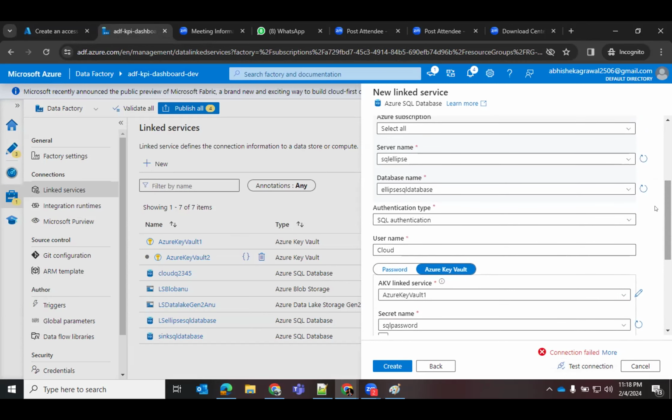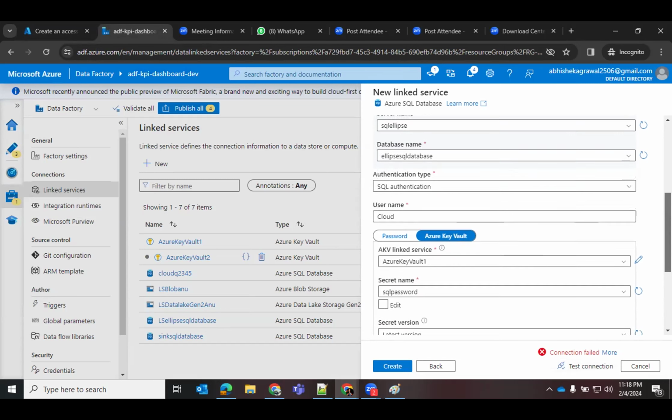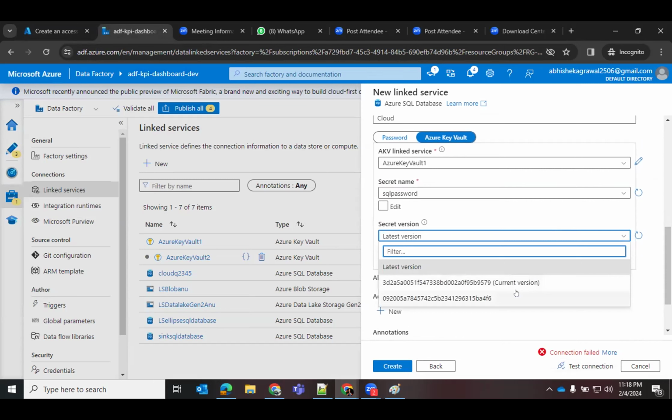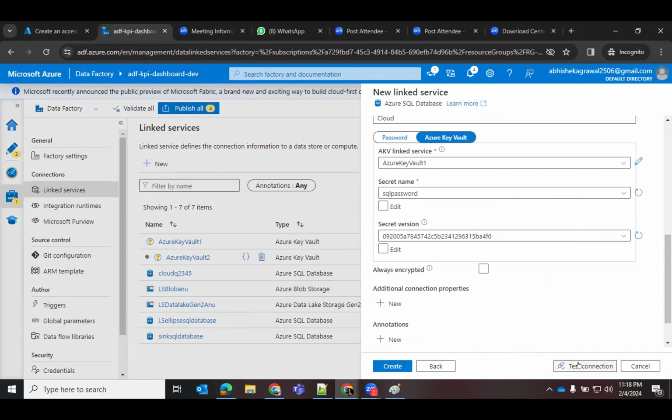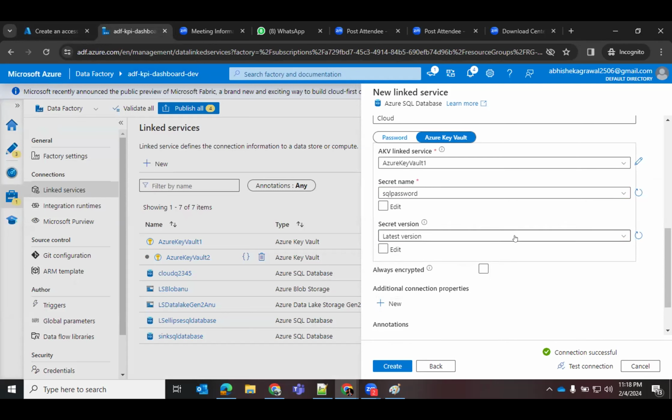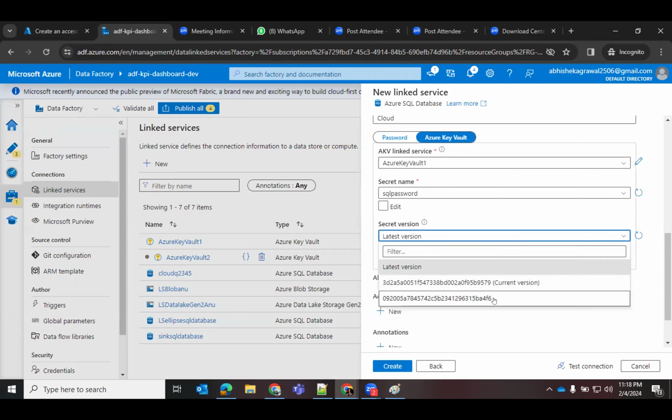Okay, so one second, probably I changed the password. So here, if I use this version, right? Okay, so probably in the class I was trying to show that if you update the password, somebody in the class questioned me: if we update the password here, you can choose the latest version or you can choose the past version as well.